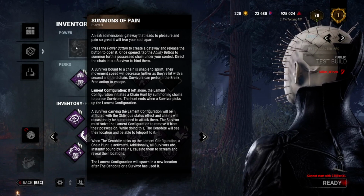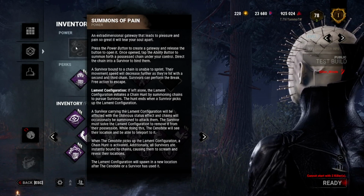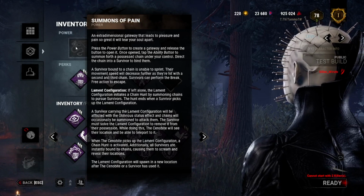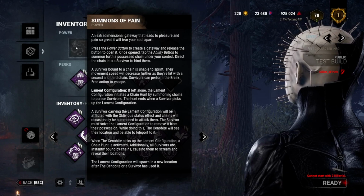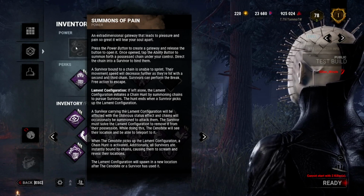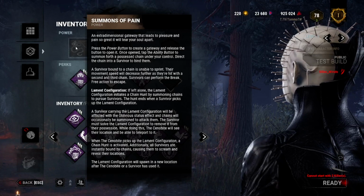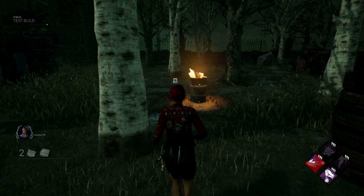and then if you can hit the survivor, it's quite hard to control. It's a bit like maybe Hillbilly, like very straight, not much turning you can do. If you can hit the survivor with that, it will lock them in place and make it easier for you to just slap them, basically. You'll see how it is.